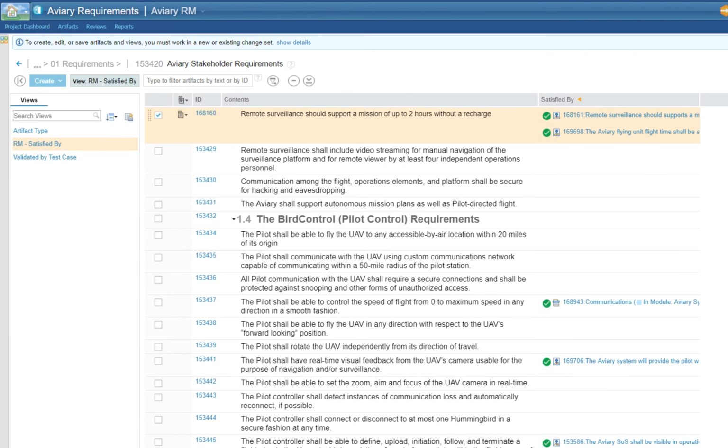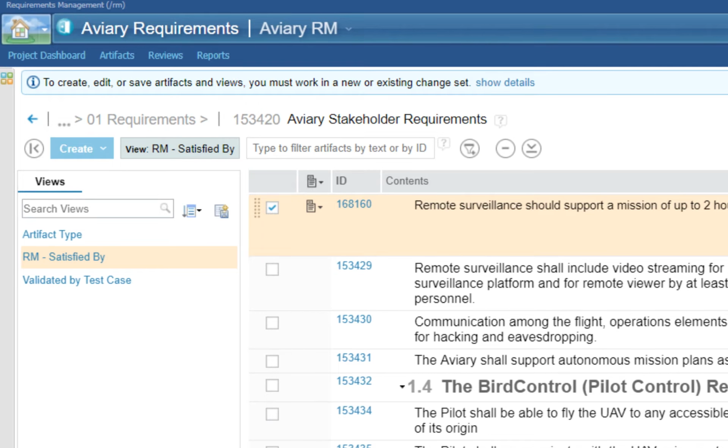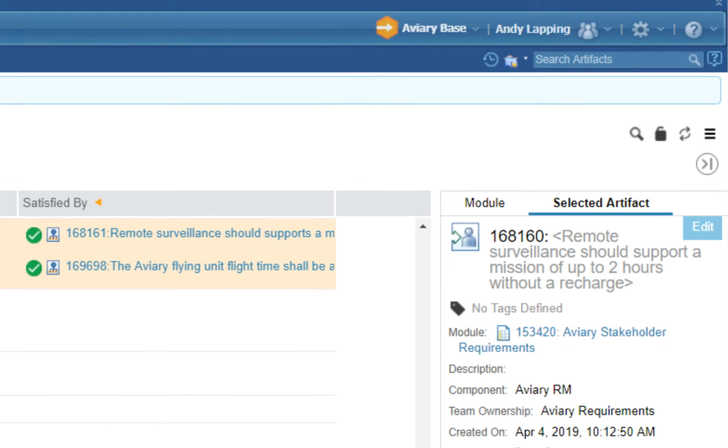Notice at the top of the page here, there is a notification that if we want to make any changes to this document, then we have to do that as part of a change set. This project has been placed under change control. This allows the team to manage the impact of changes, as well as ensuring that changes are only made with the appropriate approvals, and that those changes are properly documented. As you'll see later, it also facilitates delivery of changes between different product variants.